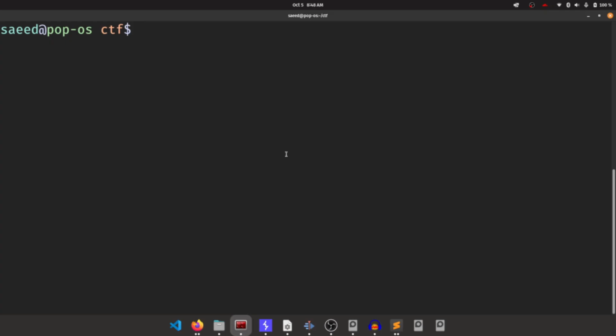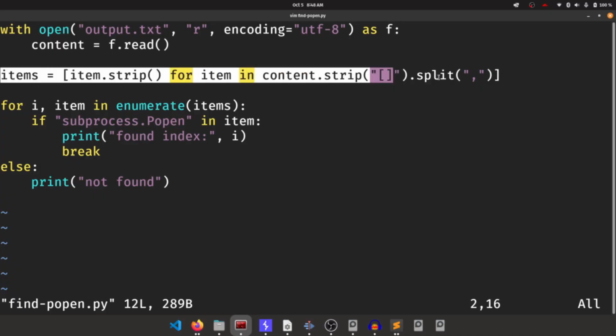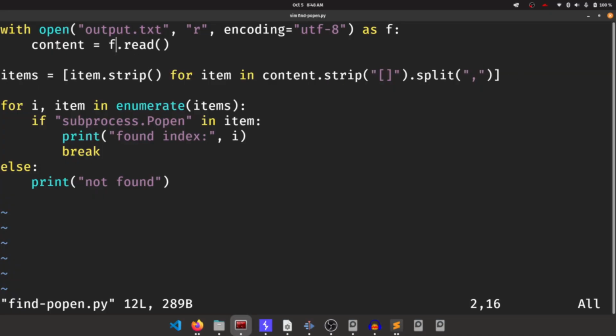For that I have created a script. This script is really simple. First it reads the file and stores the content of the file in this content variable. This part cleans up the content. It removes the square brackets, then splits by commas, removes the extra white spaces and creates a clean list.